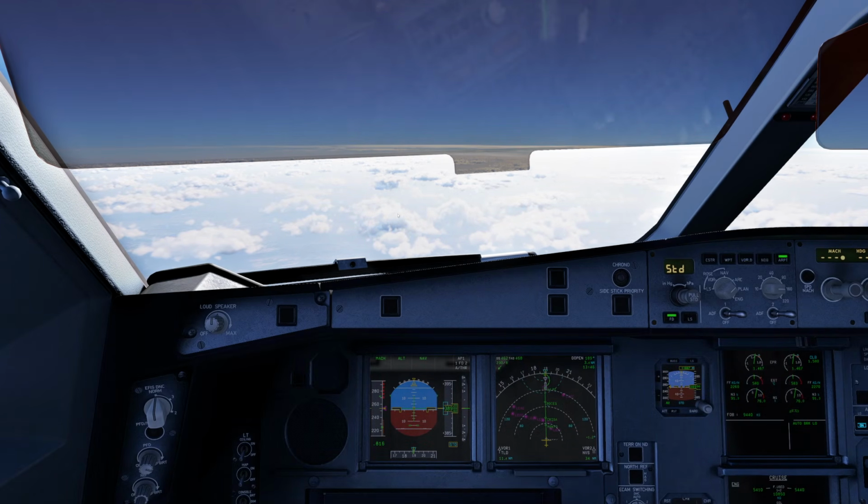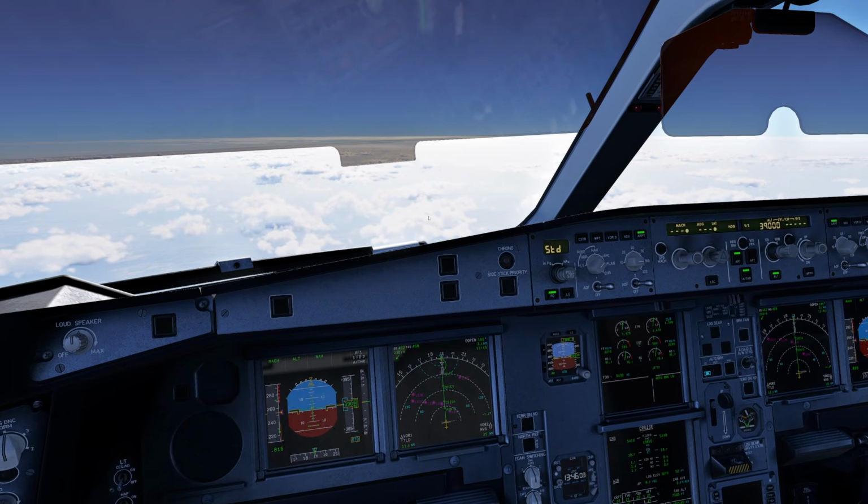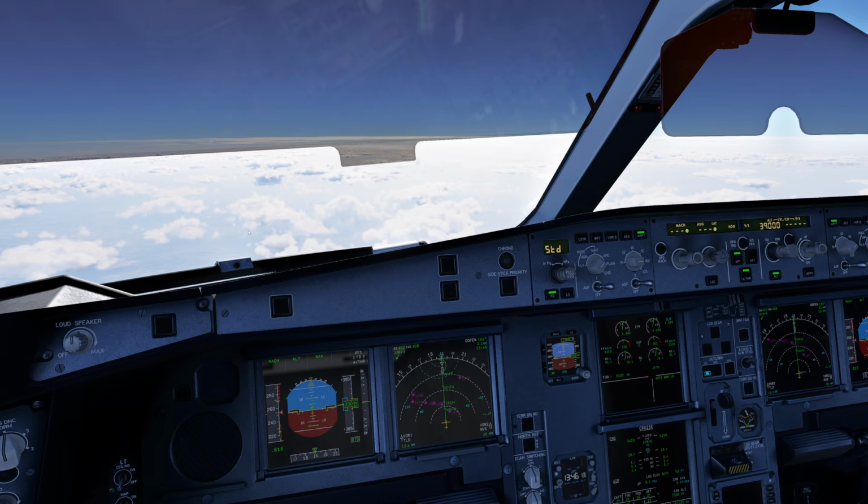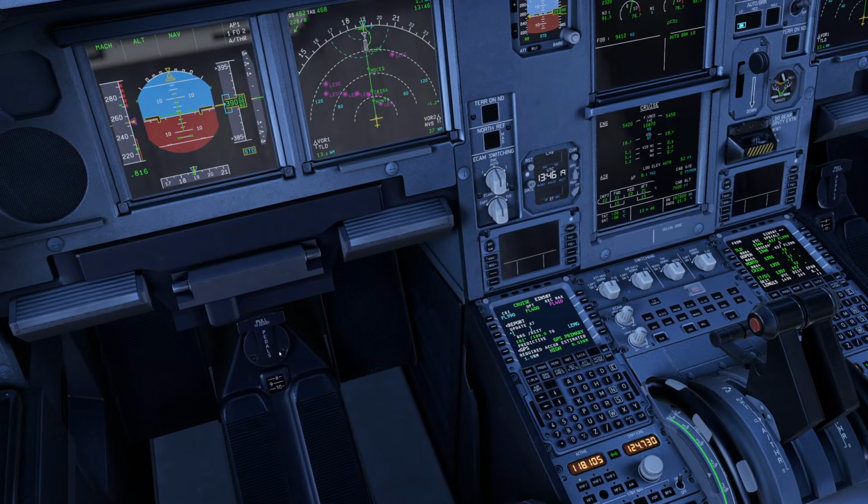So I had to restart the flight. The built-in air traffic control was doing a reasonable job of the approach into Malaga, but it wasn't the approach that I wanted to demonstrate in the video. So with that in mind, I've restarted the flight and we've turned off the air traffic control services. So let's have a look at the approach that we are going to fly.